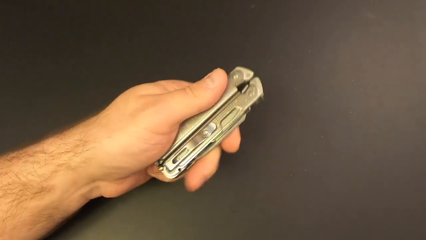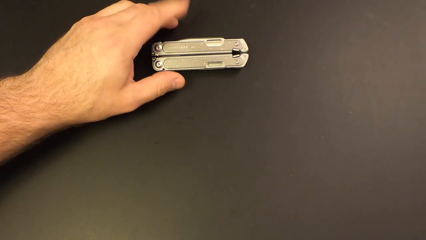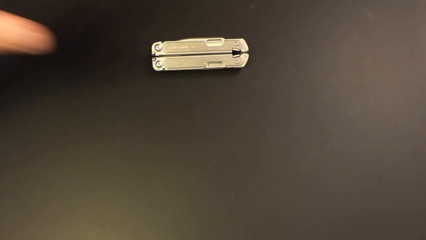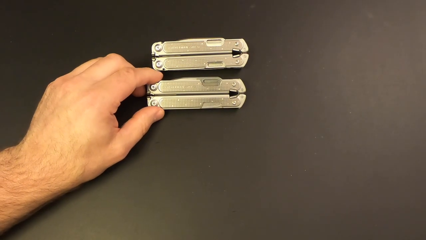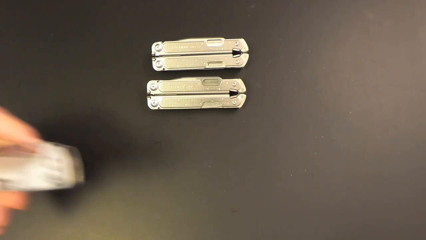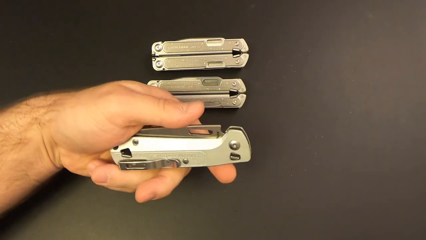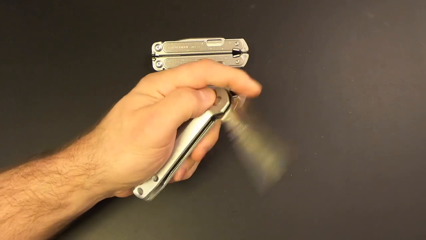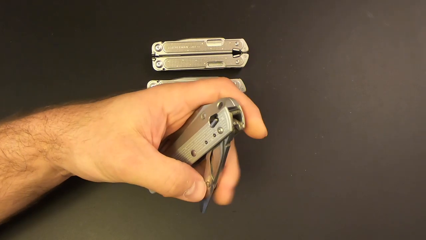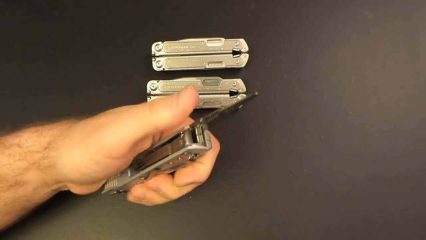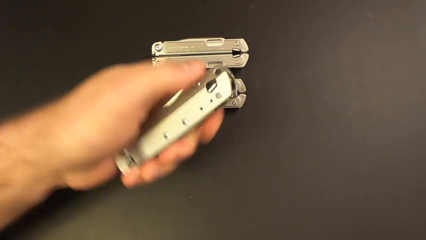Now, they do have other members in the free product line. There's the P4, which is the largest one. It costs about $125 on Amazon as of May 2020. Then they've got a smaller version called the P2. Then they've got sort of a large locking blade multi-tool that's called the K-Series. So, this is the K4. And again, everything can be operated with one hand.